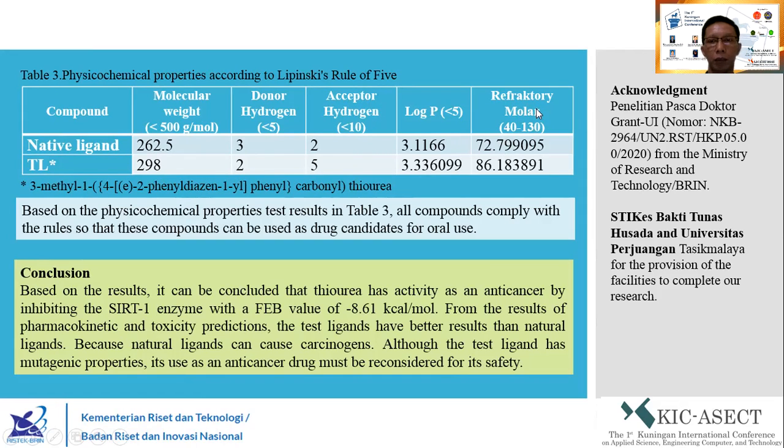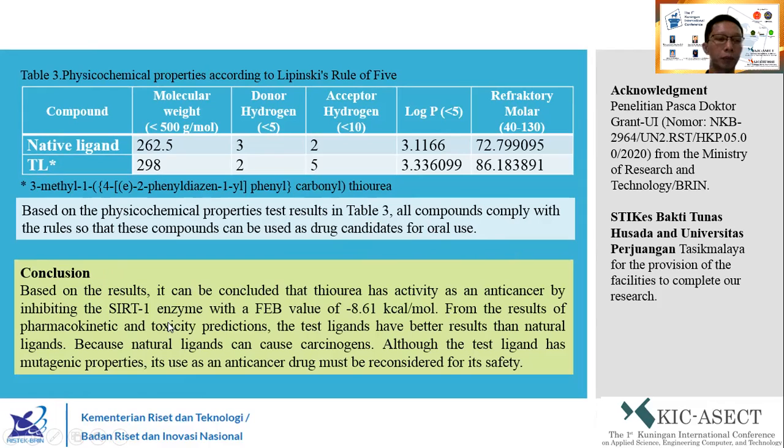And finally, for molar refractivity, the native ligand is 72, and the test ligand is 686. I think we compare the native ligand and test ligand according to the Lipinski rule of 5. So based on the physicochemical properties test results in the table above, all of the compounds, both native ligand and test ligand, comply with the rules, so this compound can be used as a drug candidate for oral use.